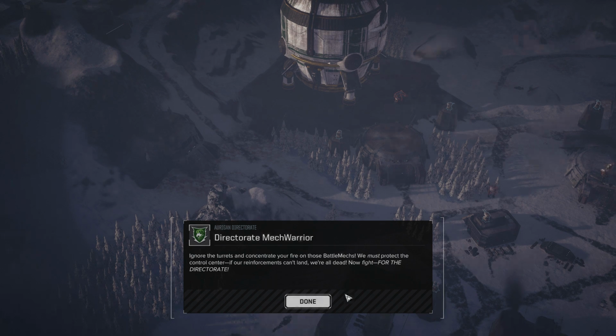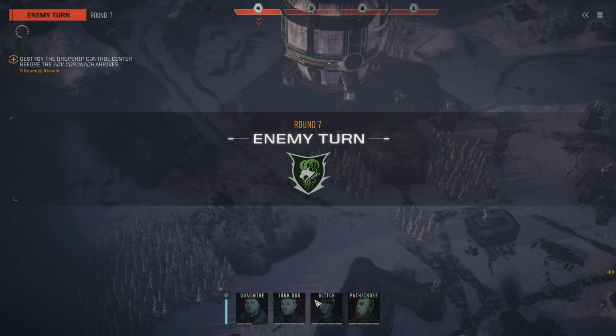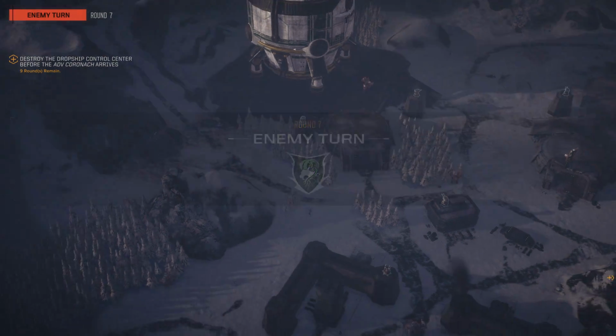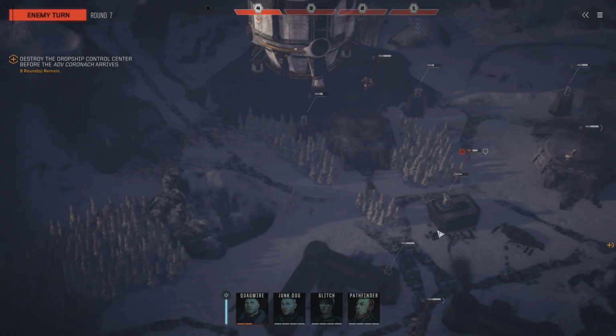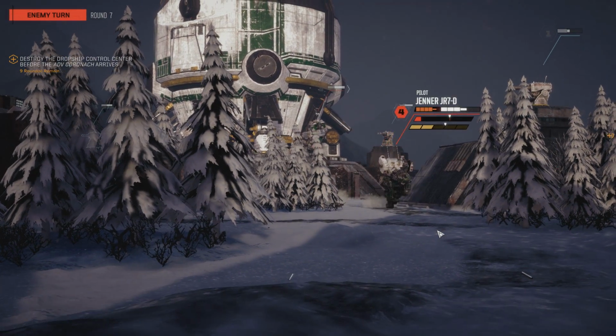Ignore the turrets and concentrate fire on those battle mechs. We must protect the control center. If our reinforcements can't land, we're all dead. Now fight for the Directorate. Oh god, and they figured out our plan. Our amazingly complicated plan.